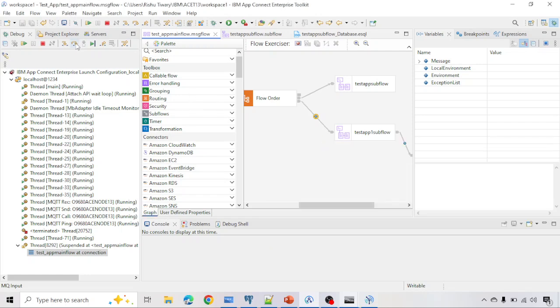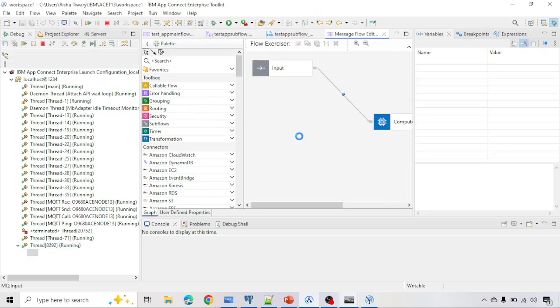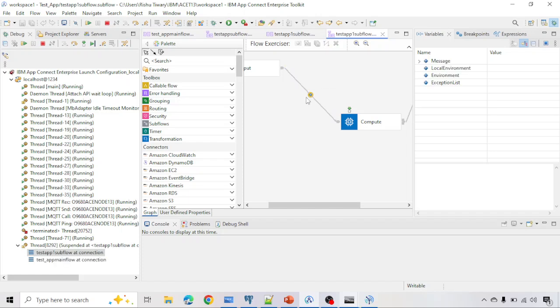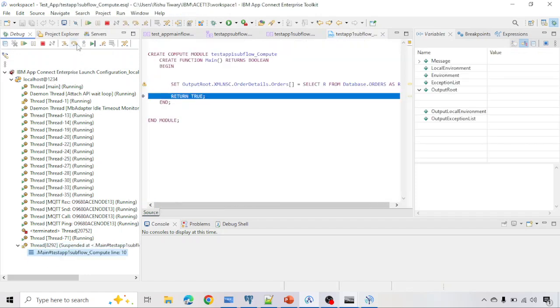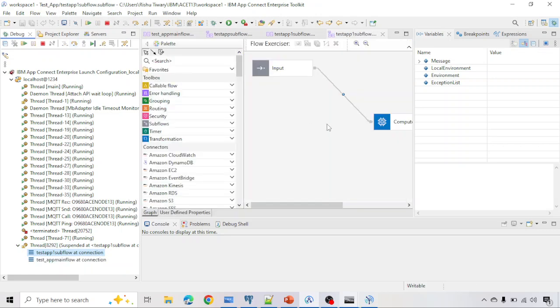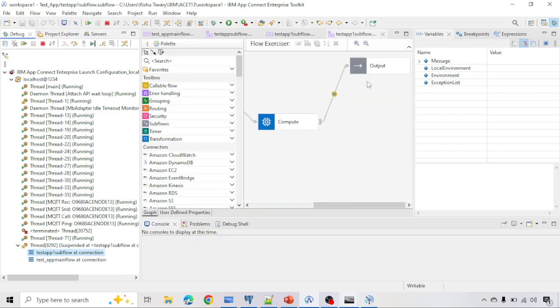Once I move forward, you can see we have taken a message to this subflow. Further, we will go inside the compute node and perform the select operation. Whatever the result came, it will go inside output. Further, with the help of the output terminal, we will send this message back to the main flow.